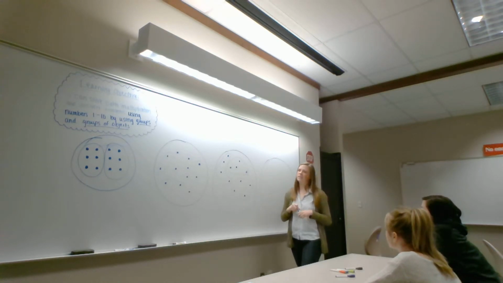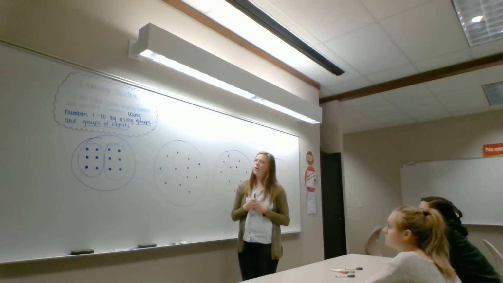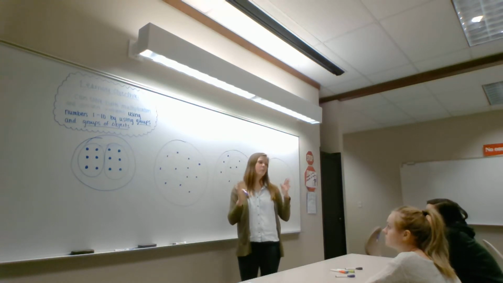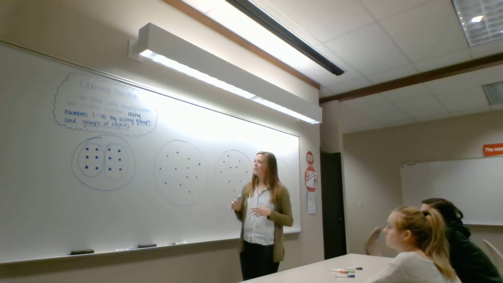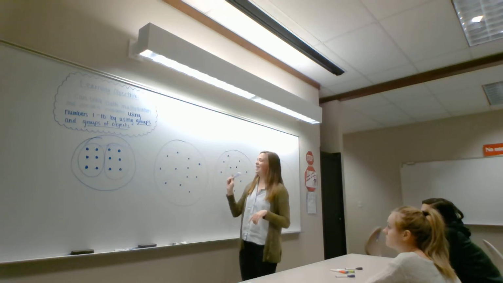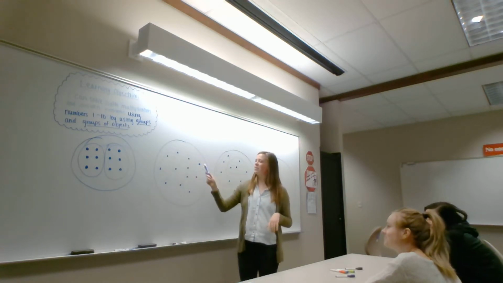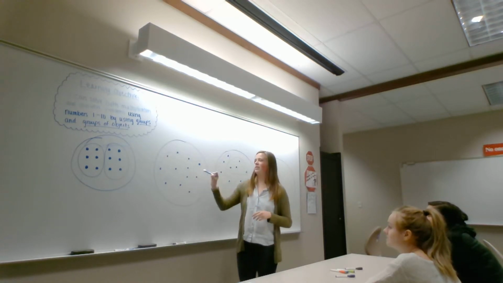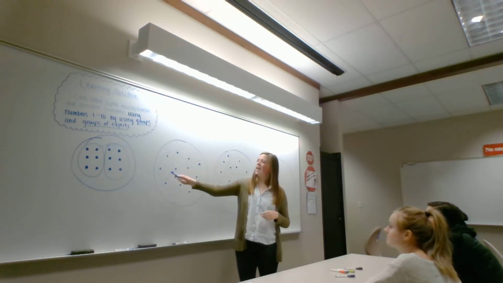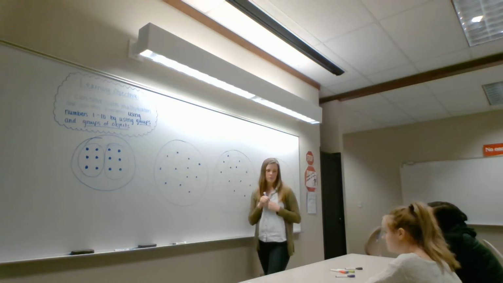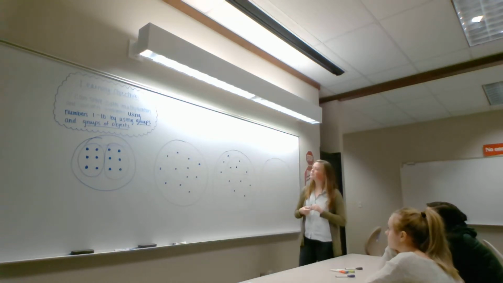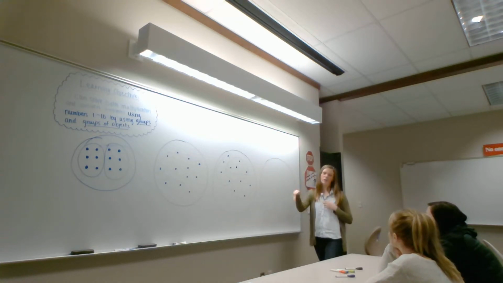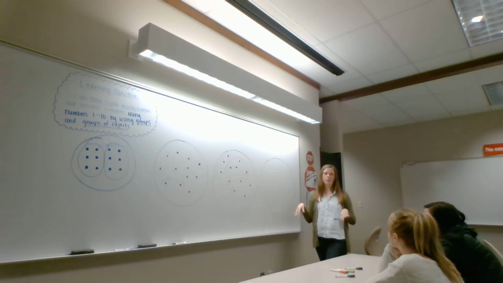Okay, let's talk about Cassidy's. So you did something somewhat similar to mine, right? And you have how many groups of dots? 6. 1, 2, 3, 4, 5, 6. That's absolutely right. And you have 2 dots in each group. Is that right? Yes. Okay, so we all started with 12 dots to begin with, and we all divided them into different groups of dots.